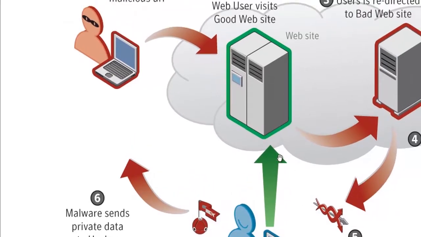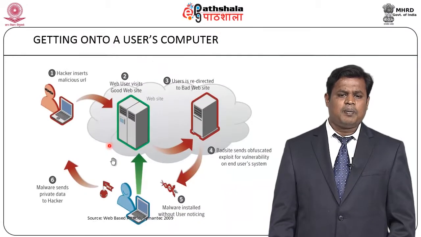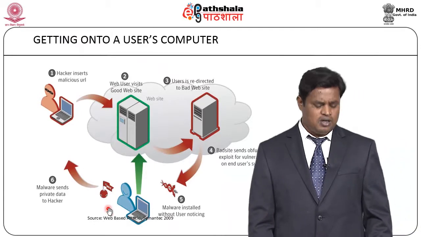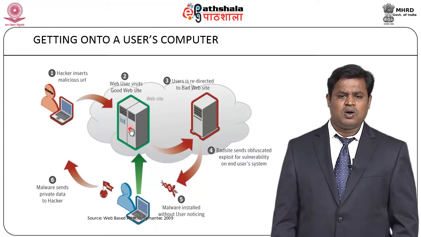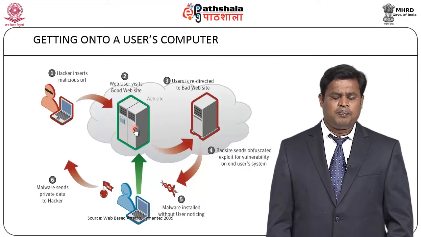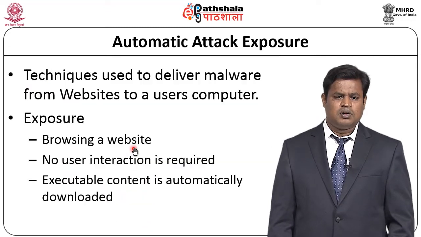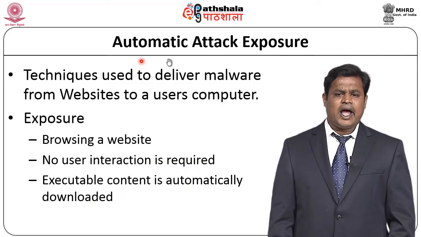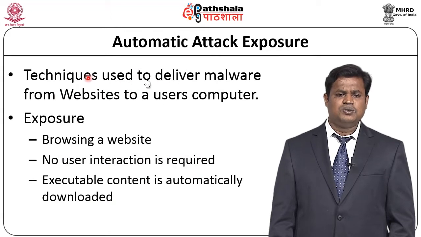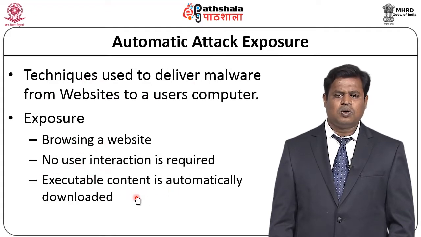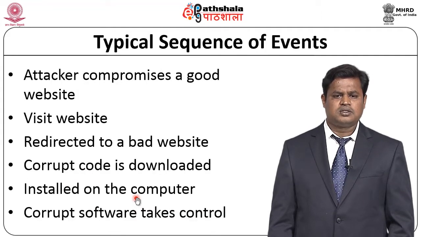So this is the way where the user can compromise a website and try to steal your user content. So always check your URLs, always check the pages which are going to be used in your site. Next, automatic attack exposure: the technique used to deliver malware from a website to the user, where just by browsing a website, no user interaction is required. It executes the content that gets downloaded automatically whenever you click an unwanted region of your website.